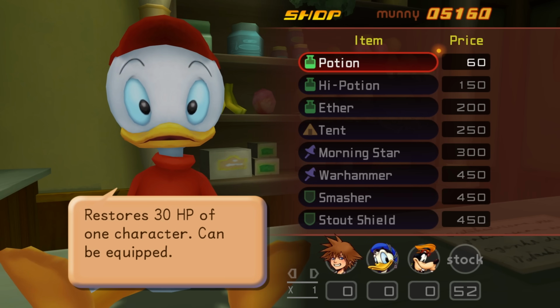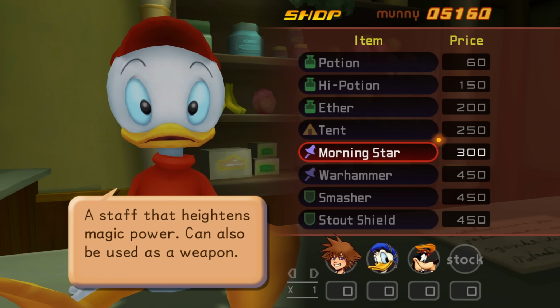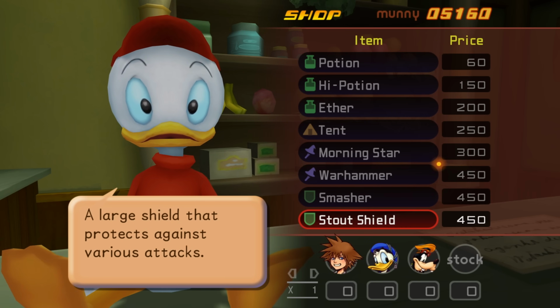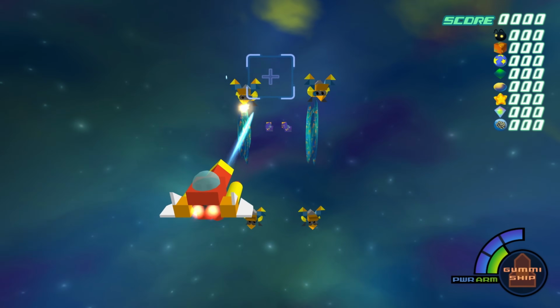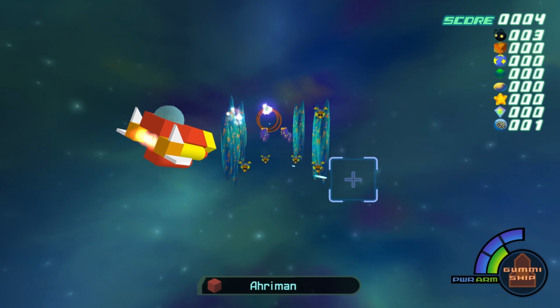Back in Traverse Town, there are a few recovery items you can stock up on, and you're gonna want to make sure you have an ether and a decent stack of potions. I'd say at least 5. Now, let's officially embark. Oh yeah, you're not just gonna click on the world you want and be there. This ain't your mama's world select screen. You're gonna have to take the wheel and fly your lazy ass wherever you want to go.